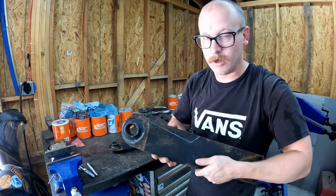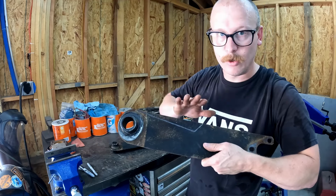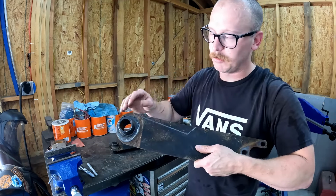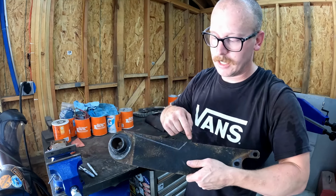So I've drawn this on here with a silver Sharpie, so hopefully you can see this a little bit better. But like I said, we don't need a huge notch. We just don't need to go halfway through our spring plate. It doesn't need to go all the way to the back of our spring plate. We just need to come back a little bit and then we can come up.